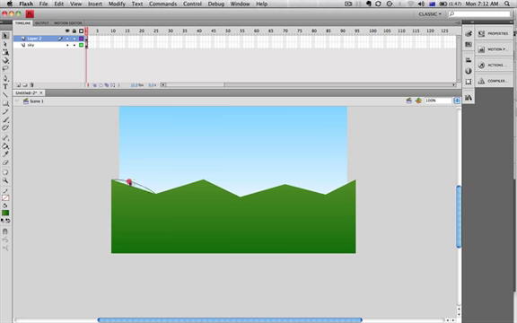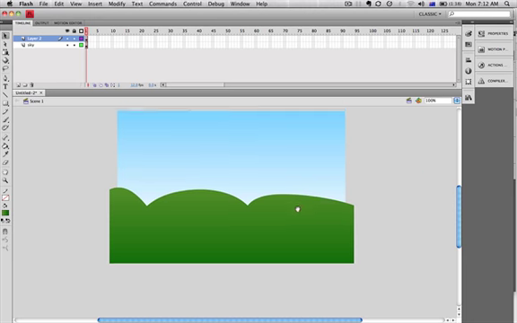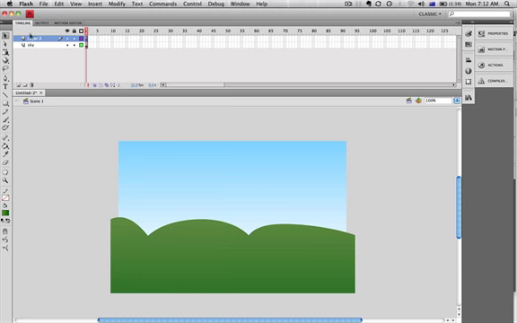Okay, and then we can use Flash to just create some hills. So I'm just mousing over to an edge, and when I see that little arch, then I can start to create some of my hills. Just click and pull that out. Click and pull these points around. I can move them wherever I'd like. I don't think I actually want that one anymore, so I'll create something like that. Alright, so we've got our hills sort of set in there, so I'll call those hills.